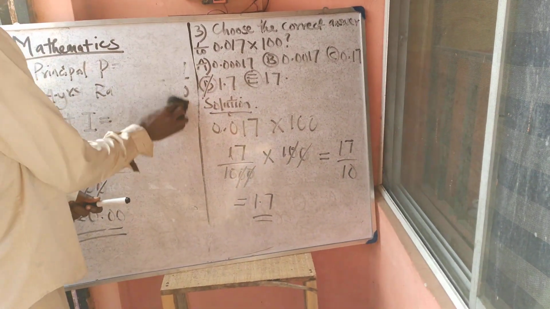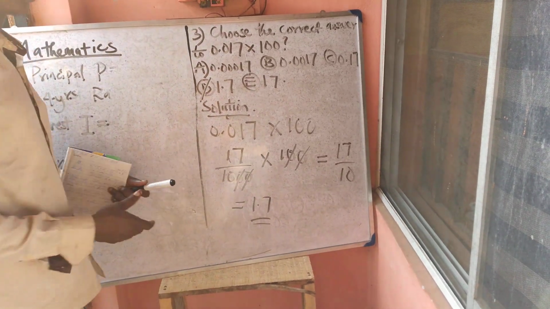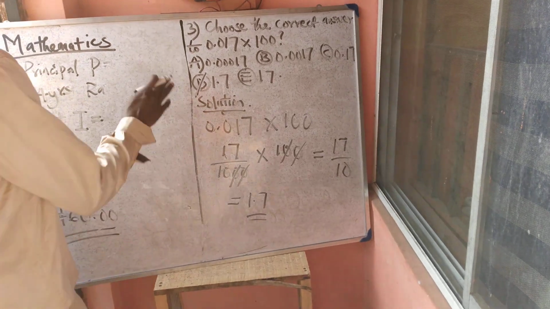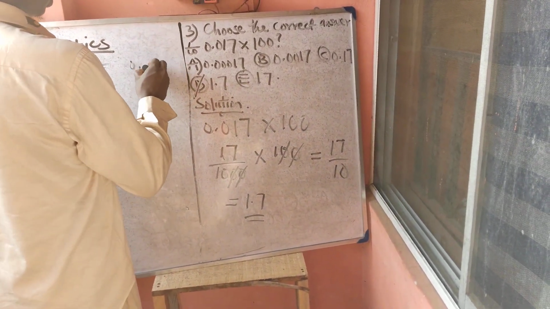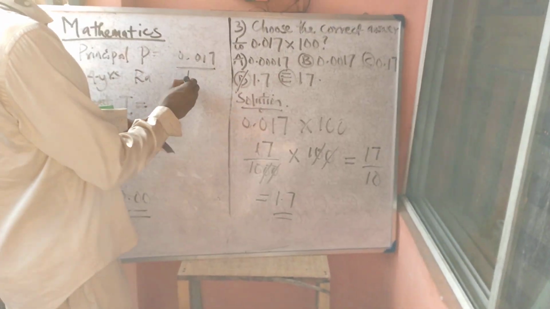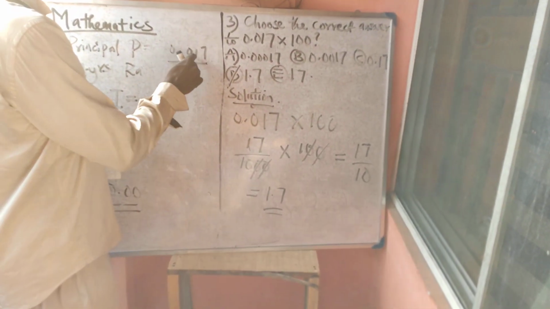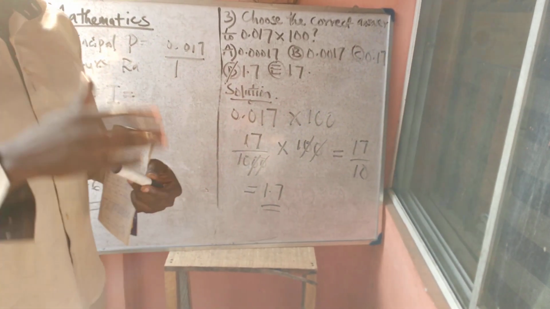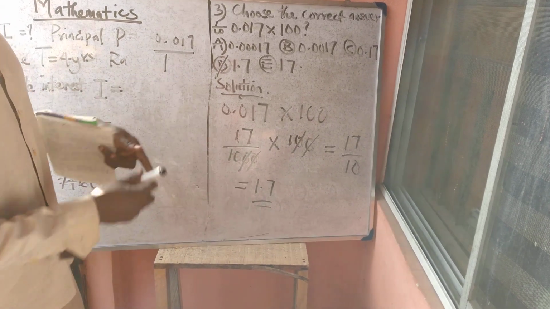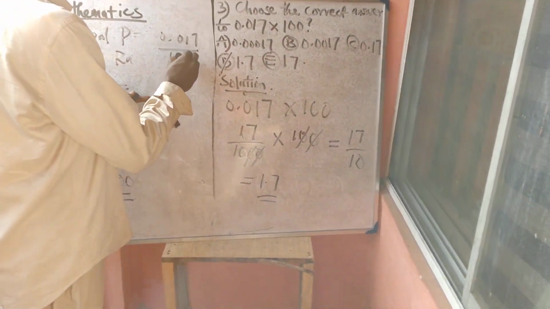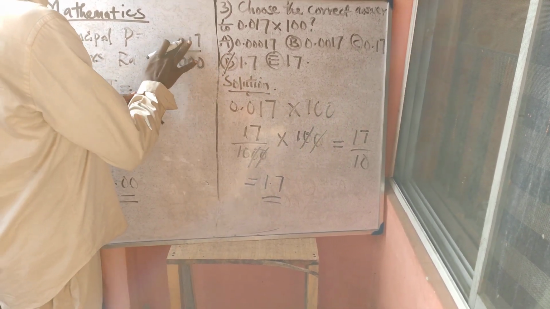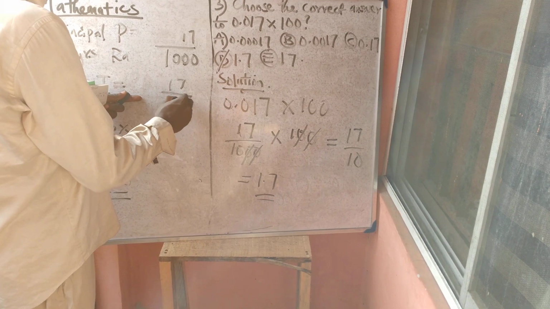So the first thing we did was to convert this decimal number to a fraction. If you have 0.017, first draw a line, under the decimal point you write 1, you count the number of decimal places, 1, 2, 3. The number of decimal places is equivalent to the number of zeros you attach to the denominator. Now you attach 3 zeros there. Now this becomes what? When you clean this other 2, this will be 17 over 1000.